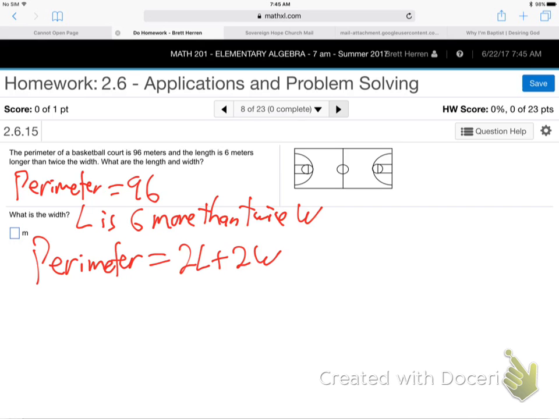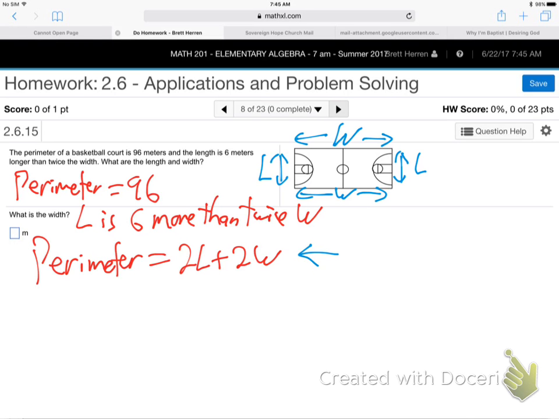So, yeah, perimeter is 2 length plus 2 width. Looking up here at the rectangle, it makes sense. If this is the width, and this is the width, and this is the length, then you can tell perimeter means all the way around the object. It's 2 widths and 2 lengths, isn't it? That's what perimeter is. So the perimeter formula is 2L plus 2W. You just have to have this on your 3x5 card or in your mind and just know perimeter for a rectangle is 2 lengths and 2 widths.